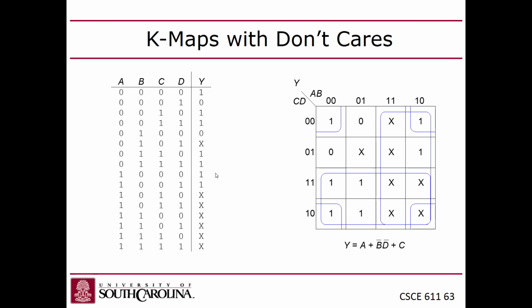So in this case, notice that they did not cover this don't care, which corresponds to 0, 1, 0, 1, right? So 0, 1, 0, 1, that's that guy right there. They didn't cover that. They didn't draw a circle over it. But they did draw a circle over these 4. And in fact, they used those 4 twice. They used it as part of this big 8-cell circle, and part of this one. And they used this guy for the 4 corners.